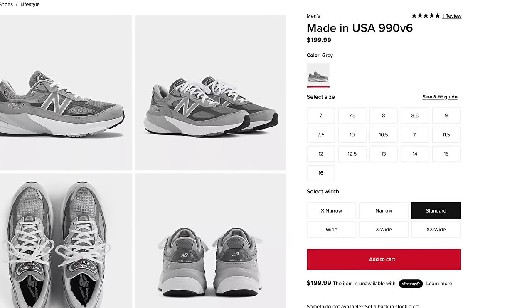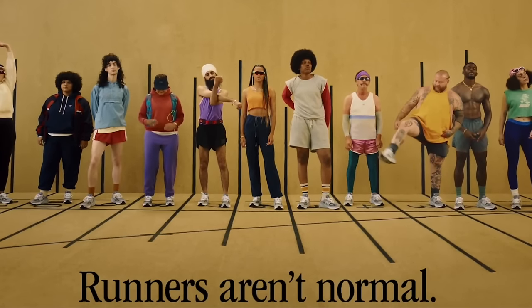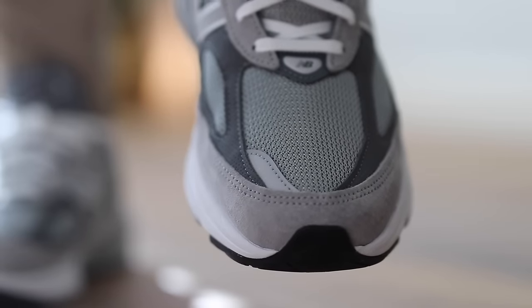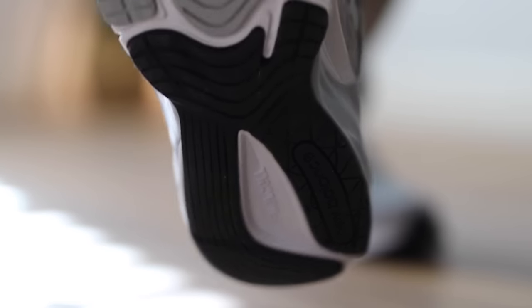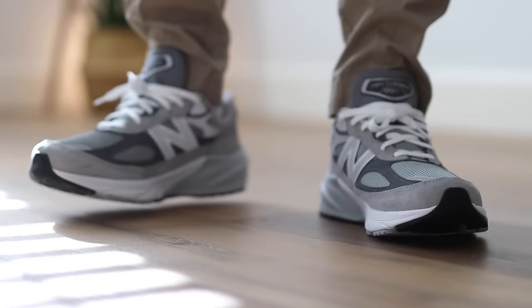The next reason is for the wide-foot-friendly crowd — you're gonna love these. They're so wide-foot friendly and have so many wide versions of the shoe. If you're a bigger person or have extremely wide feet, try the wide or extra wide versions available on New Balance's site. They even have a narrow version in select sizes. I actually got a wide version, which might have been a mistake because I honestly don't need as wide as this one offers. For lifestyle shoes like this, I typically need the regular width, not the wide, as the wide is a bit too big in the toe box even for me.